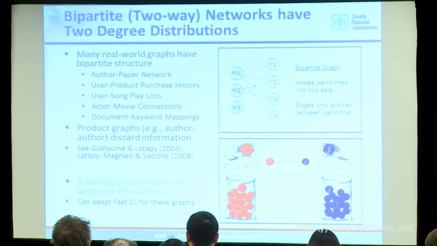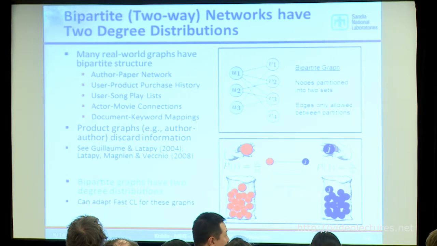We heard a talk today about Facebook. On my Facebook page, at least, there's a lot of discussion around certain news stories. You can imagine users interacting with news stories and so on. So you don't always have the same type of entities interacting, and you often have this bipartite structure. What a lot of people do, including me, is make product graphs. So just throw out the papers and look at the co-authorship network, for example. But that discards information. I don't want to spend a lot of time on that. It's well covered in other papers.